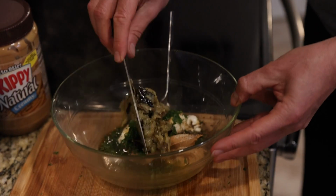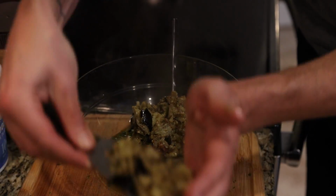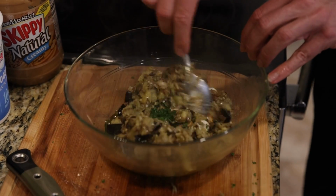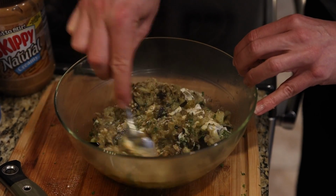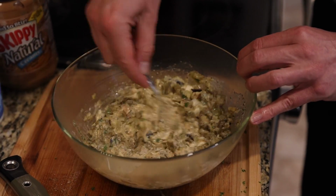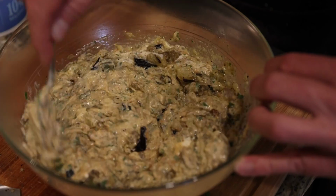So I'm going to add this to our ingredients here and give that a stir and see where we're at as far as flavors. And if you don't want to put the Greek yogurt in there, that's completely all right too. I like kind of having that smooth texture and flavor to complement some of our other ingredients. Wow, look at that.